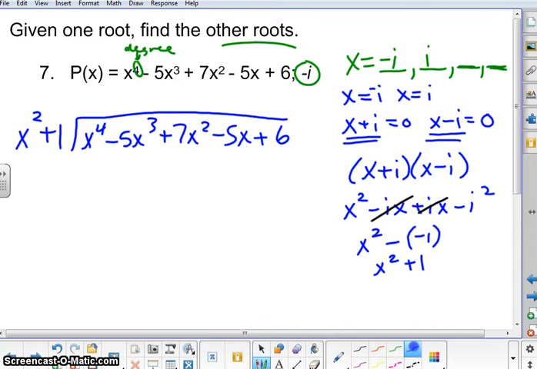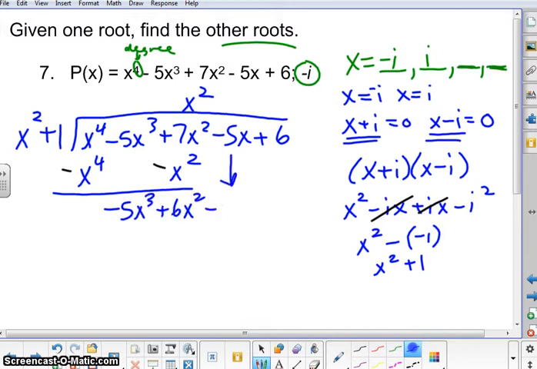Okay, so let's go ahead and start. This is a good time to push pause if you'd like to try long division on your own. It's good practice. So x squared times x squared is going to give you x to the 4th. So we're going to multiply that through, keeping all the same exponents in line. And then we're going to go ahead and subtract. So minus, and plus 0, so that'd be a negative 5x cubed plus 6x squared. And we're going to bring the negative 5 down.